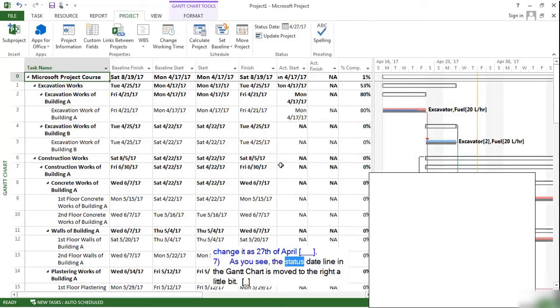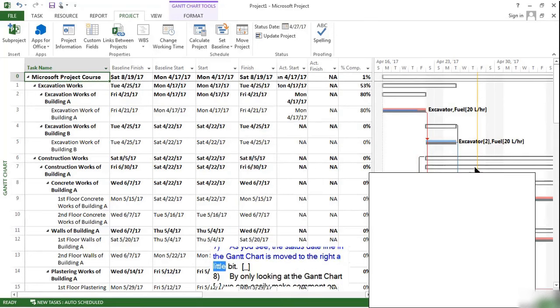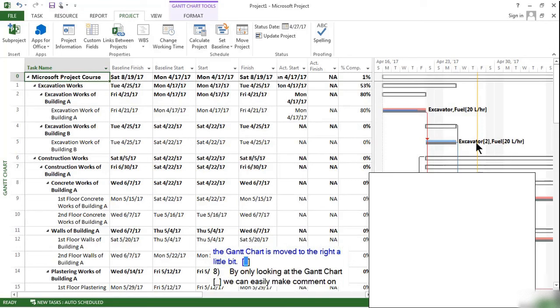As you see, the status date line in the Gantt chart is moved to the right a little bit. By only looking at the Gantt chart, we can easily make comment on planned progress dates. We see that excavation work of Building A and Building B should be finished.